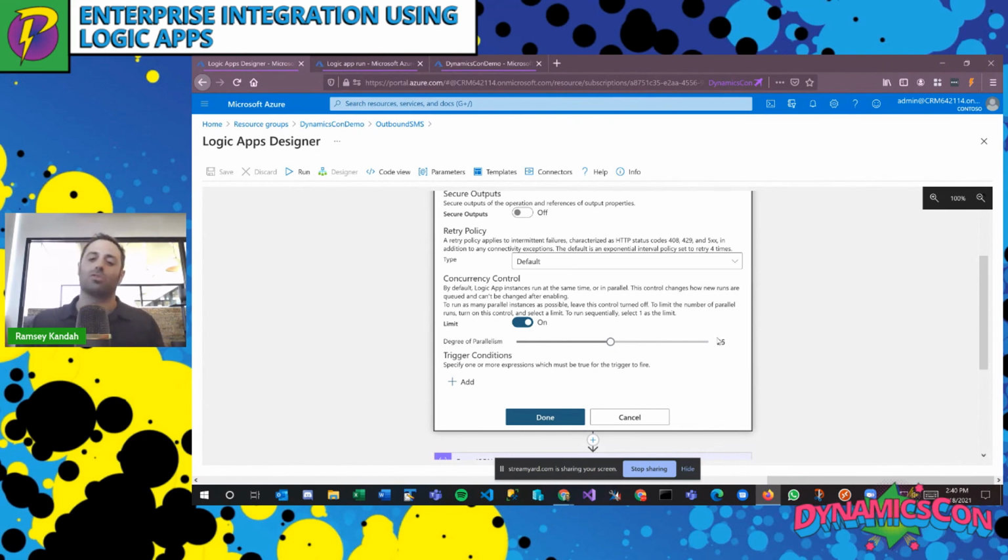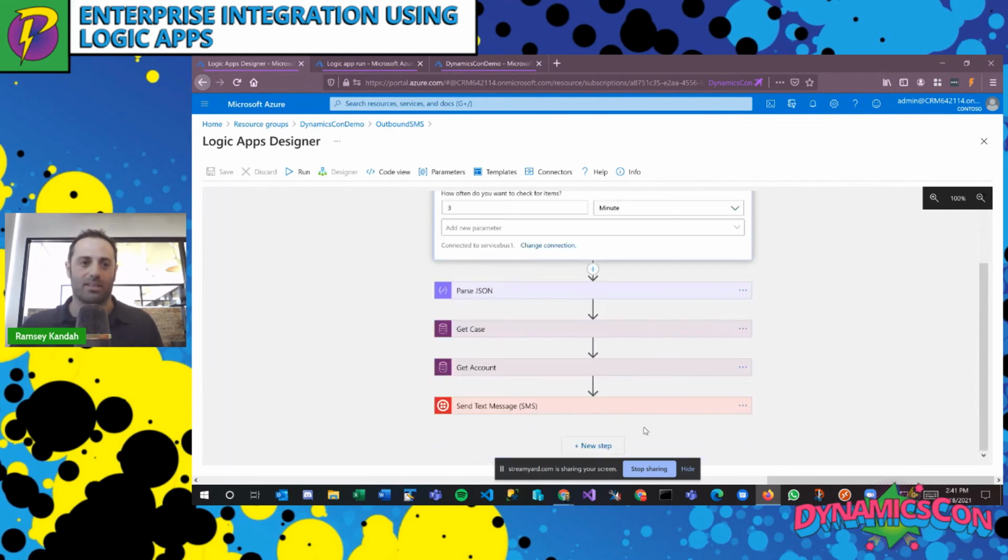But just as you can use it to throttle, this is also an advantage when integrating millions and millions of records. One of the limitations that we always have with classic ETL tools is we're integrating one record at a time. With this, it'll actually scale up to however many executions you could do in parallel, which allows you to process millions of records sometimes in something like half an hour, whereas before, when you're doing one record at a time, it would take days to do that.